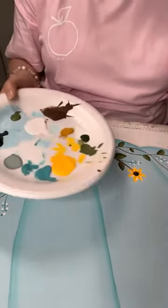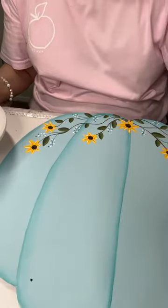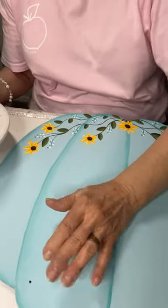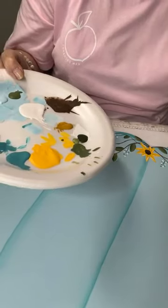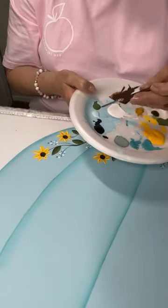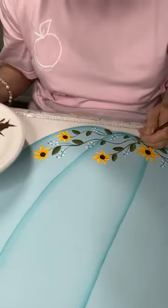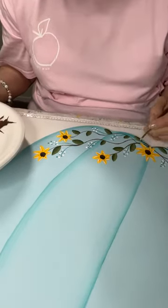Okay, I'm going to take a little bit of that spa blue and touch up a couple of places before I forget. I will probably put a couple of buttons over this if I end up not putting a wire in it. The holes were already cut. Just touching up a little bit where the leaves were a little messy.